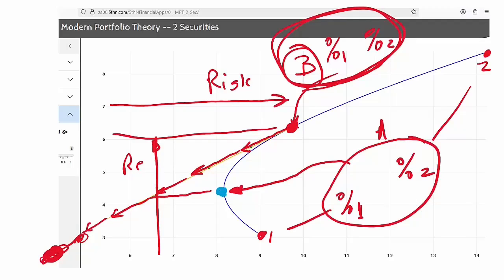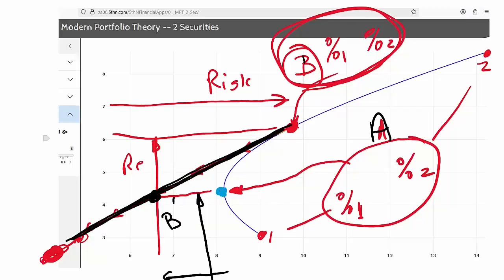He can actually move to a new special point right here, in which investor B, I'll call him B prime, actually gets the same return as A, but with this much less risk. So this line is basically an investment line, a line you can lie on, and you can invest in a point here and start moving down this line towards the risk-free rate, and stop anywhere you want. You can basically move all the way down to the risk-free interest rate. Now let's go back to the application, and I'm going to do another copy in a moment. But for now, let's just go back to the application and play with a few things there.